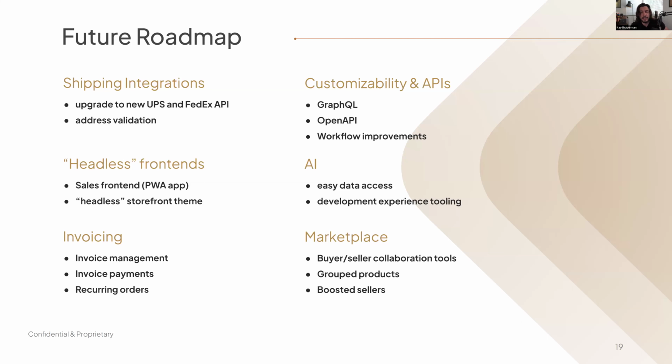And then going back to AI, we're going to be adding more and more AI tools. And here you're seeing easy data access. The idea is that we're going to be using prompting to access data, if it's part of reports or even just basic things. Find all the customers who ordered a certain brand in the last week and get them in the result. So really using the power of AI to access data versus using native queries like our reporting engine and segmentation engine that we have.